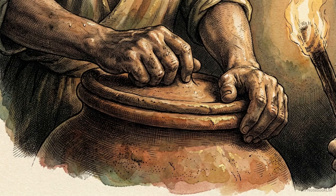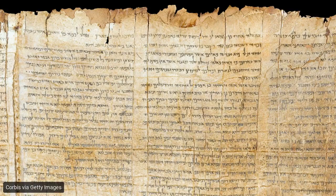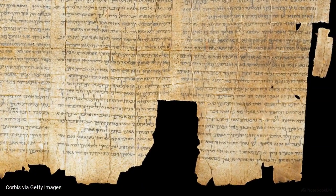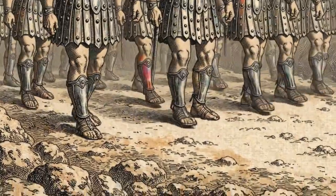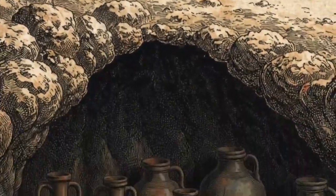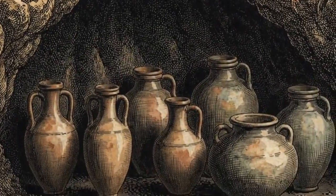The texts that did survive antiquity often made it only because someone actively hid them. The Dead Sea Scrolls survived solely because a secretive sect sealed them inside clay jars and buried them in desert caves to keep them out of the hands of the advancing Roman army. Knowledge rarely just fades away on its own. It is actively hunted and destroyed by new regimes, surviving only when it gets forced underground.